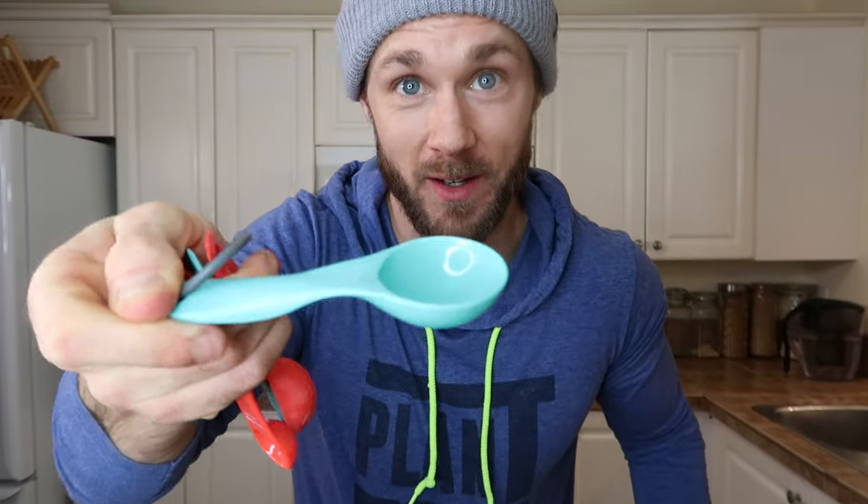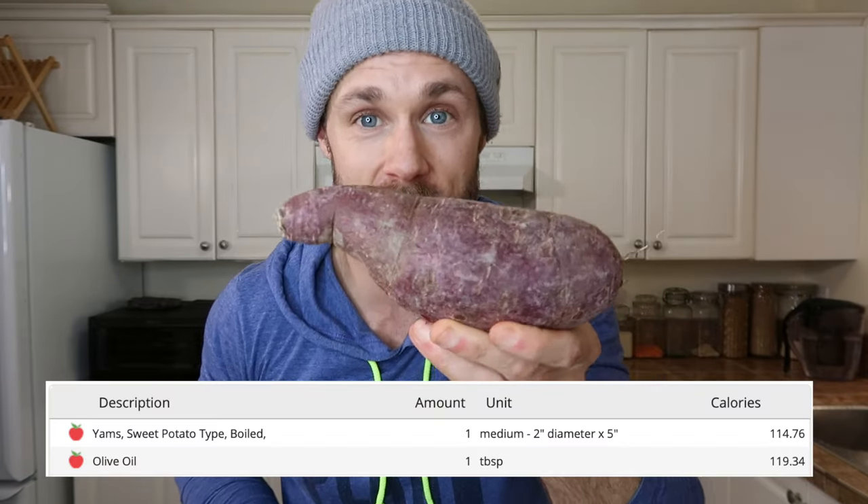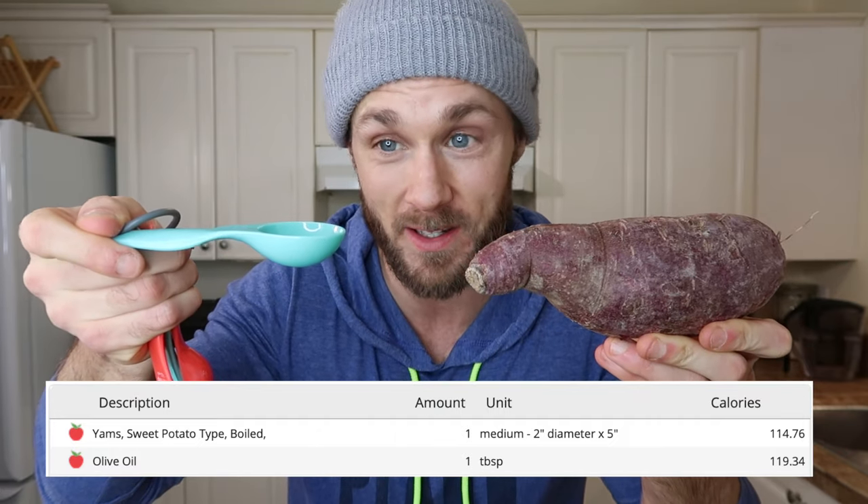That's the main thing — you could be eating nuts, seeds, and avocado to get the same nutrients you'd get from oil, but with way fewer calories. Just to give you an idea: one tablespoon of olive oil has around 120 calories — the same as one medium-sized yam. You can imagine the nutrition in a yam versus a little spoonful of oil, and how much more a yam is going to fill you up.